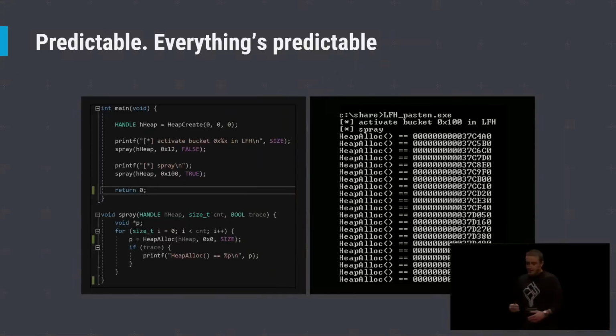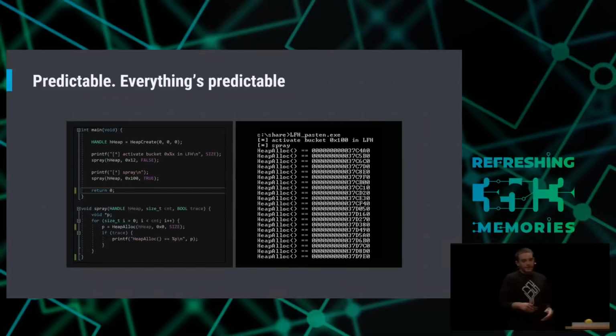And you can see it if you take some tester and execute it on a Windows 7 machine. On the left side, I simply spray some size on the heap, and on the right side, you can see that all of the allocations fall one after the other very nicely.